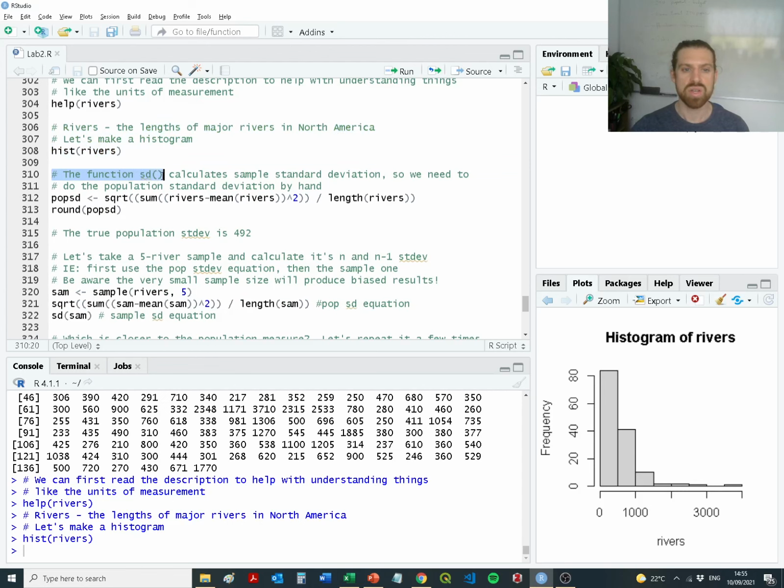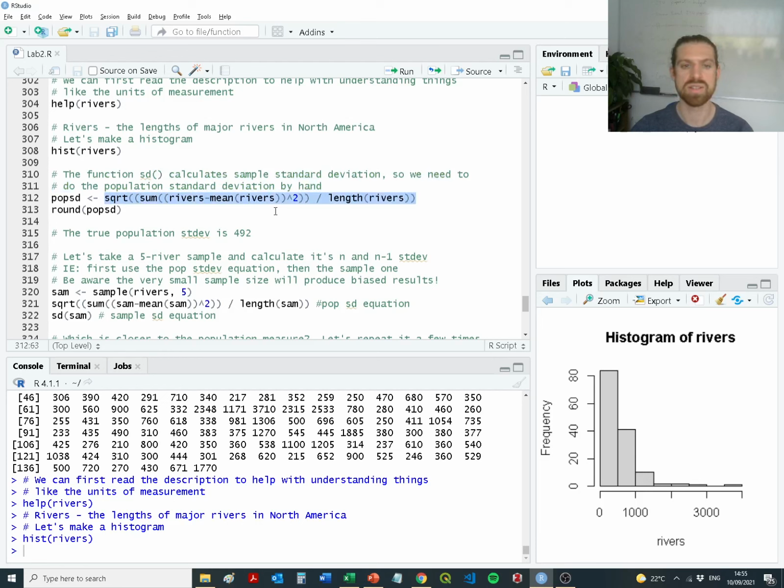The function for the standard deviation, SD, open curly bracket, just here, calculates the sample standard deviation. So we need to do the population standard deviation by hand. Let's calculate the population standard deviation.